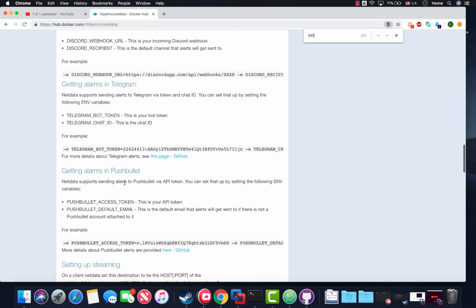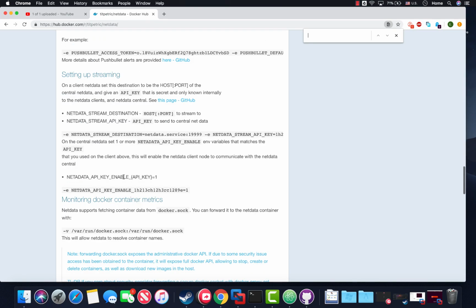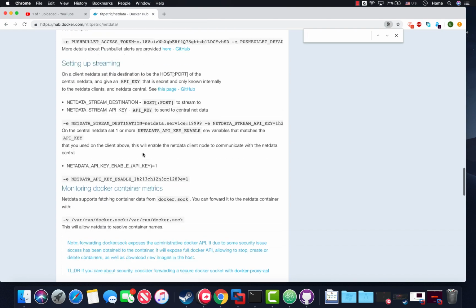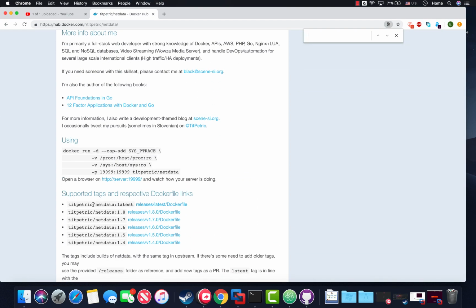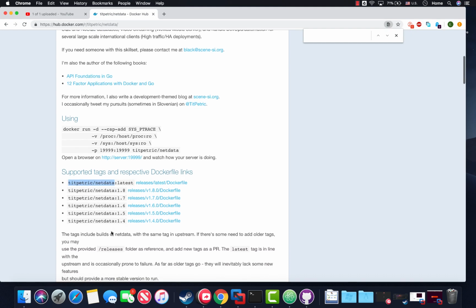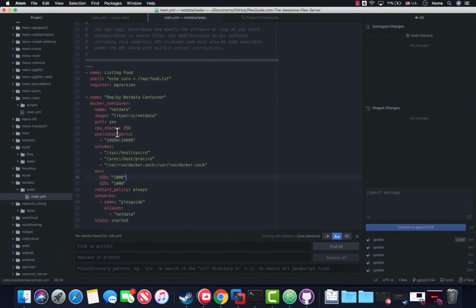See, so I can type GID. Yeah, see here they don't. I know Linuxserver is pretty good about listing in their files, but it's generally safe to do 1,000. And you can see here they give you some more advanced information if you want to deploy this Docker container. But you notice that we did this. If you do this by itself, it's always going to download the latest. If for some reason you want to stick to a very specific version, then that's what you put here. Netdata 1.4, you'll literally have the 1.4 right there.